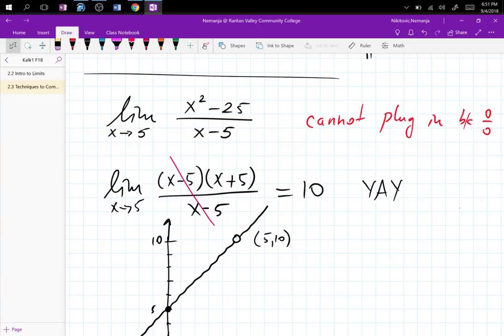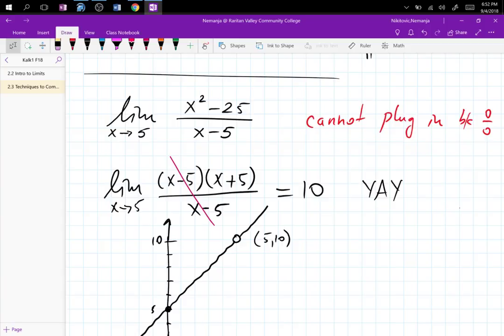And you can try and do that when you have a chance. Just make sure you close parentheses after 25 before you divide, to see that there will be a missing pixel, which shows that you are not allowed to have 5 as the input because it has to be excluded from the domain because of x minus 5 in the denominator, right? That gives us 0 in the denominator. So we know now how to deal with this.